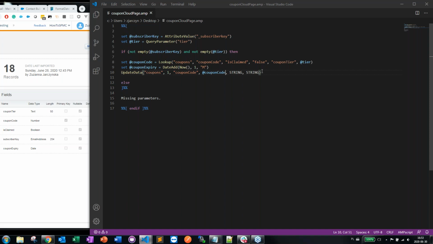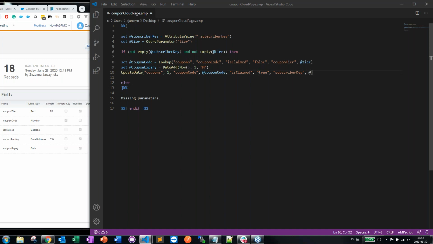Next, I need to define which fields in this data extension need to be updated. So first of all, I want to update the isClaimed value to true. Then I want to update the subscriber key with the subscriber key of the person who claimed the code.